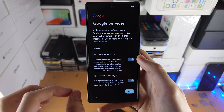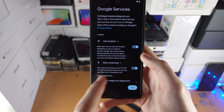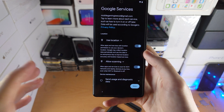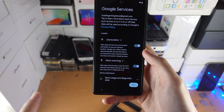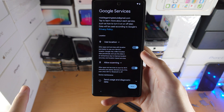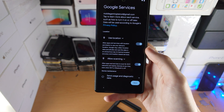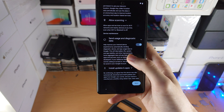Now it's going to ask for Google services. This is very important to understand — these features are optional. Wi-Fi scanning, if you turn it on, will constantly track your location 24/7 even if location services is off. This uses Wi-Fi triangulation: it scans all nearby Wi-Fi networks, cross-references a database of those networks, and determines your location even if the device is offline. You may want that feature on — it's up to you. For me, I'm going to turn both of these off.